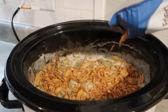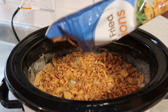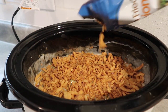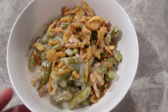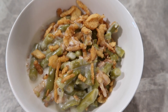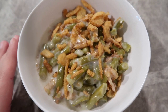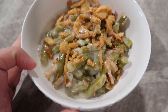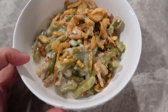The recipe says to let the onions cook in there for another hour, but I'm not going to do that — I like mine crunchy, so I'm just going to put these on and serve this in just a minute. This looks so good with that green color and those fried onions on top. It's also really pretty in the crock pot, which is probably how you'll serve it. This is a great side dish for Thanksgiving or any holiday meal. I'll leave the full recipe linked down below.